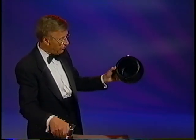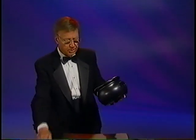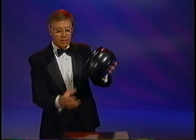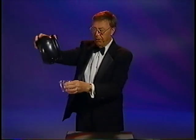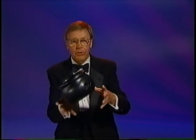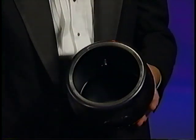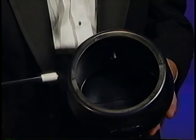Here's the amazing, mysterious cauldron. Look, there's nothing inside the cauldron — completely empty. We're going to pour some water inside the cauldron, mix it up, and watch what happens. The water disappears. Nothing inside the cauldron, but whenever you want the water, you get it back — but a different color. A lot of people wonder how the cauldron makes it change colors, and others wonder how the cauldron floats in the air like magic. Here's the secret of the magic cauldron. On the inside of this cauldron, there's a secret compartment built in — that's where the water goes.